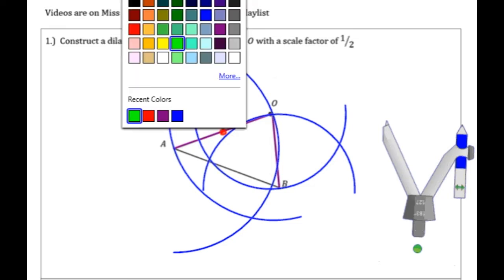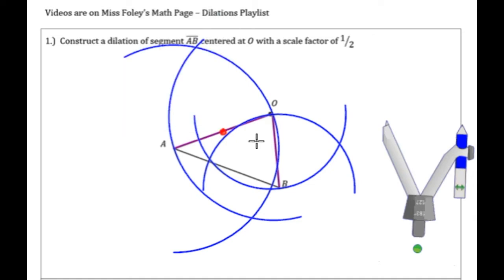If you remember from before, you want to just line up your straight edge where the two arcs intersect, but don't actually draw the line in. You don't need it. And then you're just going to draw a point where your straight edge intersects OB. So here's what I do. I just take that green thing and I go whoop, and then, okay, wait, it worked the first time. Let me go slowly. Off the page. I don't know, it's gone.